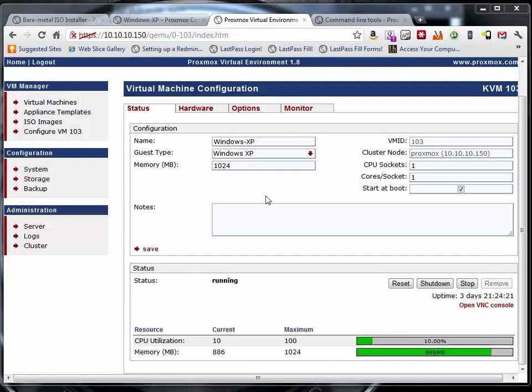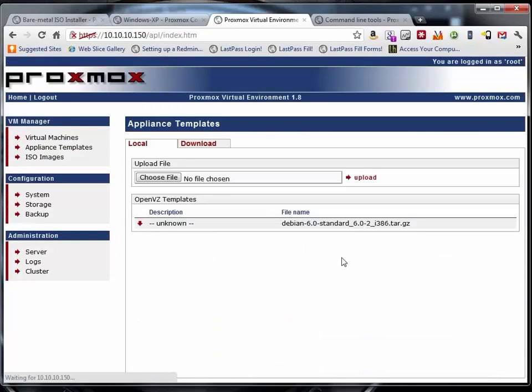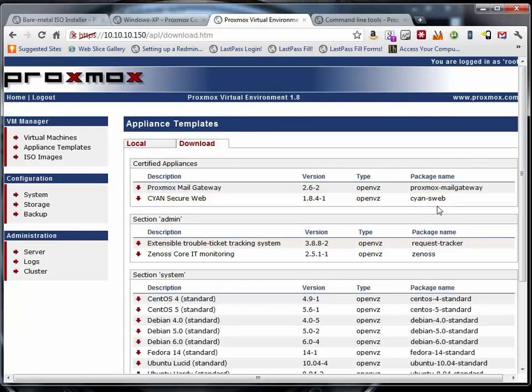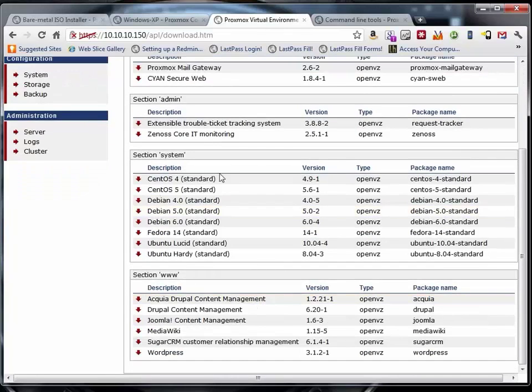Alright. The next cool thing about this is appliance templates. OpenVZ templates. Essentially, on my local one, I have my Debian 6.0 standard on there already. But you can download templates. Let's say you want a virtual machine with CentOS 5. You just download it, and then you can essentially boot up a virtual machine, and there it is, CentOS.